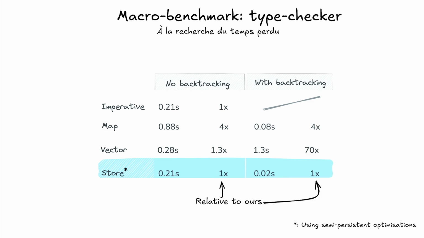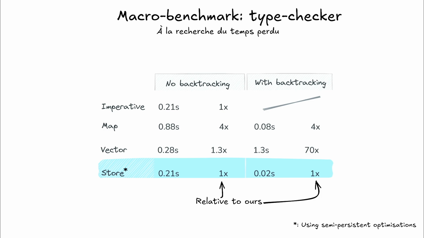If we run benchmarks, we can see here, this is an example in a type checker, the example that I mentioned before, where in the first column, the no backtracking case, we are typing a term that has no GADTs, and in the second column, we're typing a term that has GADTs, and so we do need backtracking. And we can see that the performance of map is fairly... we pay a hefty cost when we go from just imperative references to maps in the no backtracking case. We are 4 times slower, which is a lot.